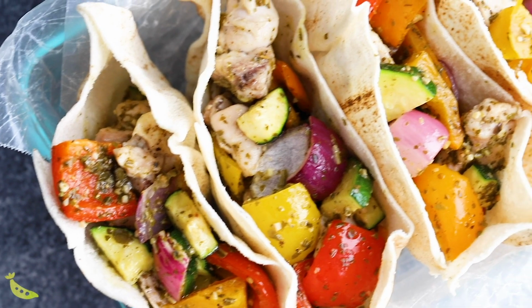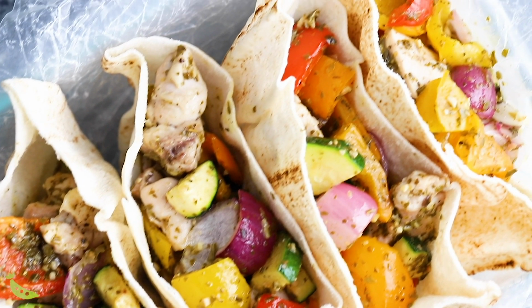Our third sheet pan meal prep recipe is an OG lunch prep challenge recipe. If you haven't heard of the lunch prep challenge, it's something we do every January. I send out free recipes and shopping lists, and we have a little Facebook group where we cheer each other on in prepping our lunches for the week. This recipe won't be in our lunch prep challenge this January, but we have some other delicious options. So we're going to be making meal prep pesto chicken pita pockets.